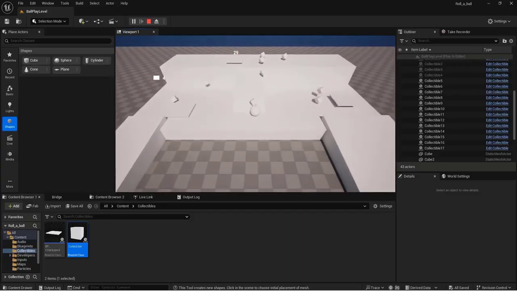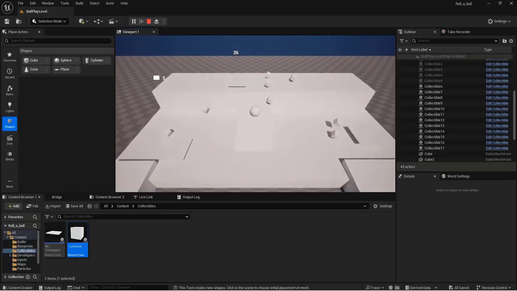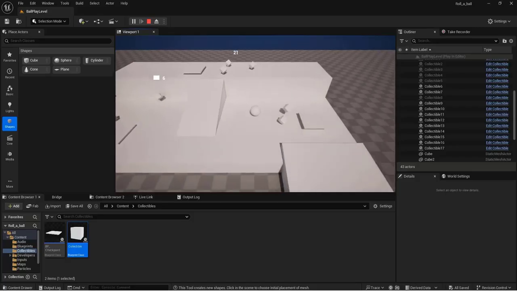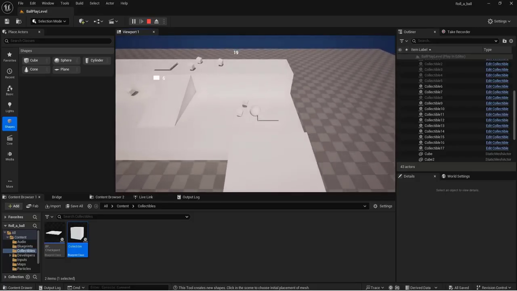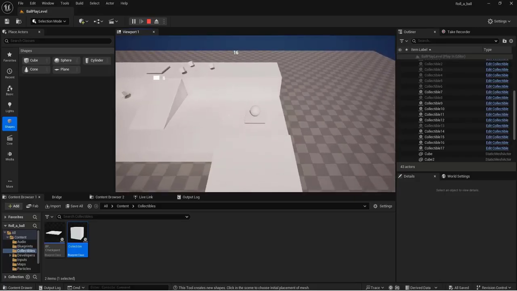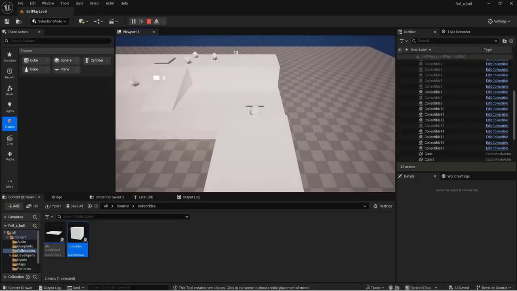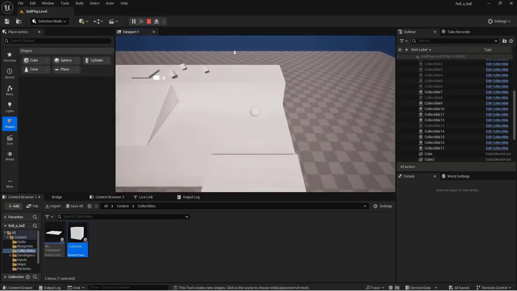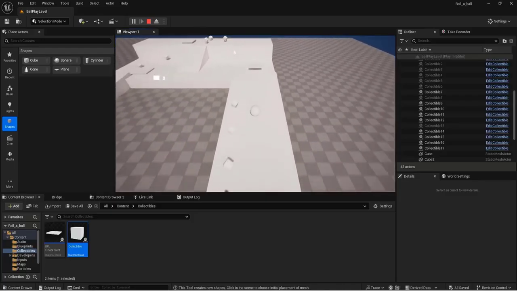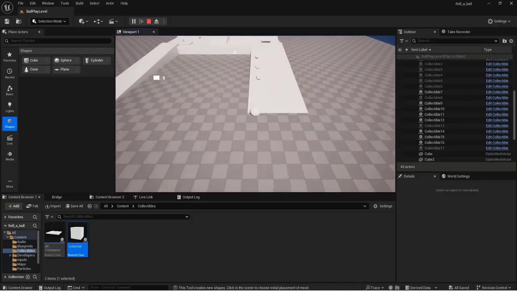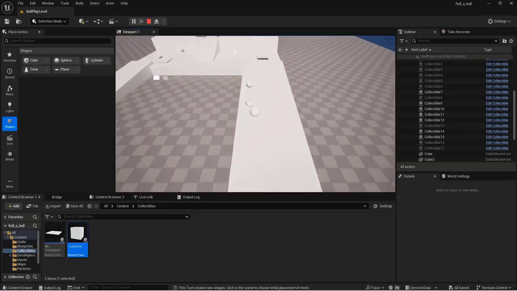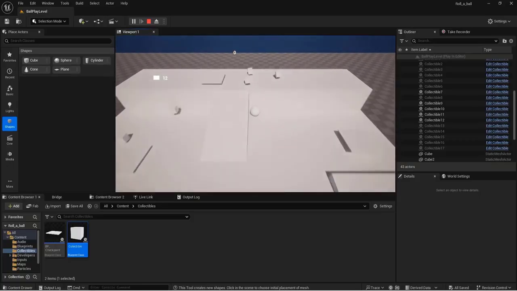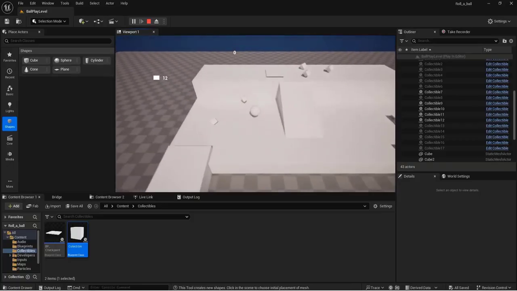So there's my checkpoint, in case I don't want to have to go back to the beginning. And there's another checkpoint, so that would bring me back, and then so my launch ability has the height, the vertical hop that I can adjust if I wanted to be able to jump up a little bit.